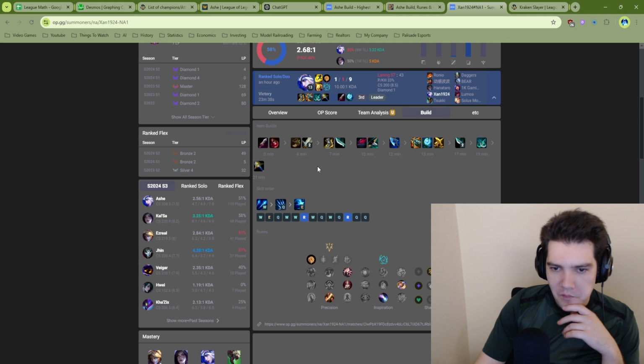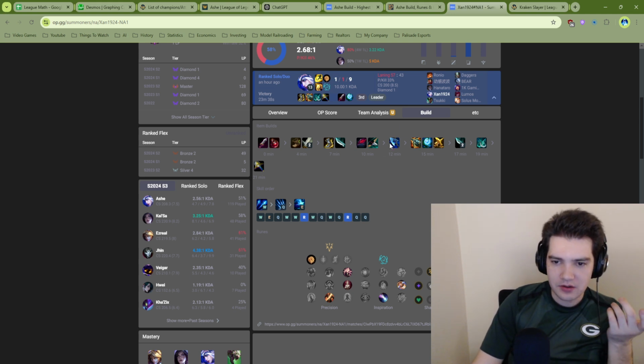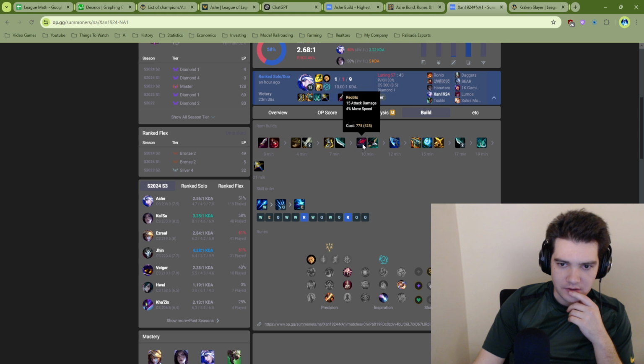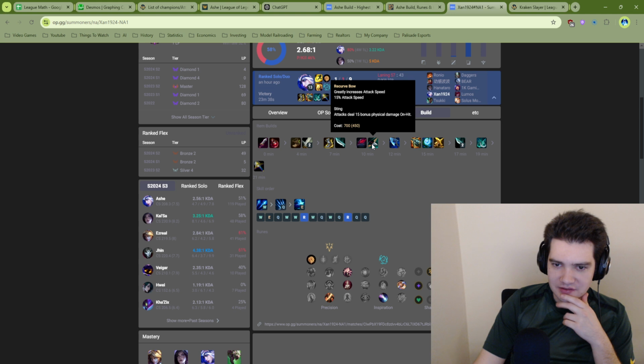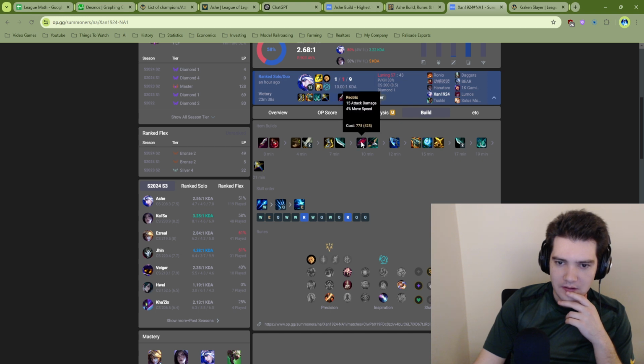Obviously he could have gone something like Hearthbound Axe. He can go Recurve Bow, he can go Rectrix. Obviously Rectrix is going to give you the movement speed, but it's going to give you less damage. Hearthbound Axe is giving the most, but it's the most expensive.